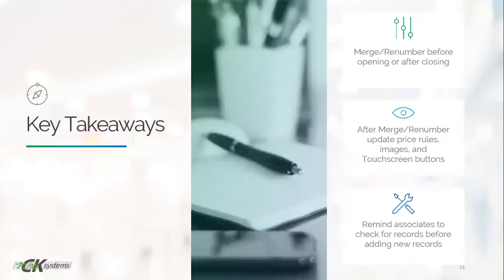And here's a helpful hint. Please teach your people, before they click on that fun add button to add a new item, a new customer, a new vendor, to do a keyword search and make sure the record doesn't already exist. This is how we end up with duplicate customers.